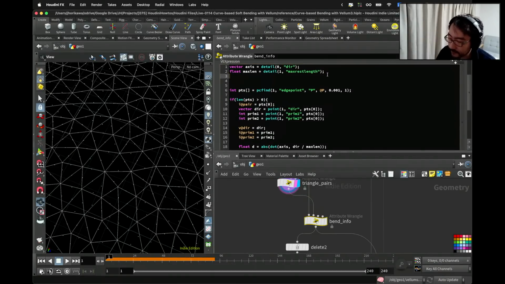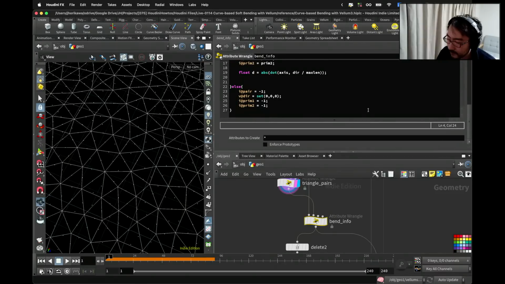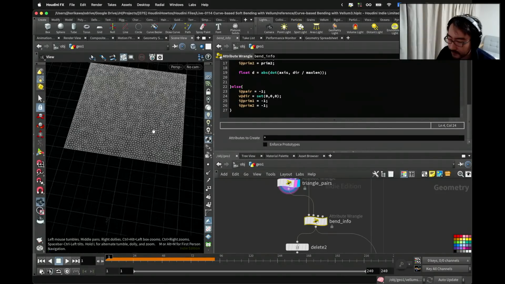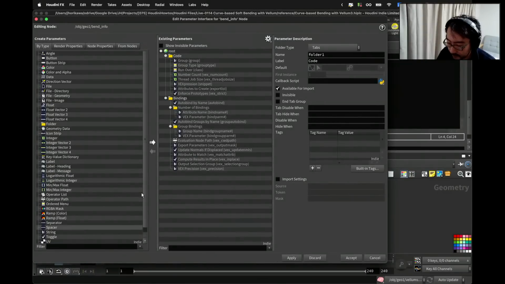So let's also give a parameter for the angle. So for, let's say I want to, where is it?